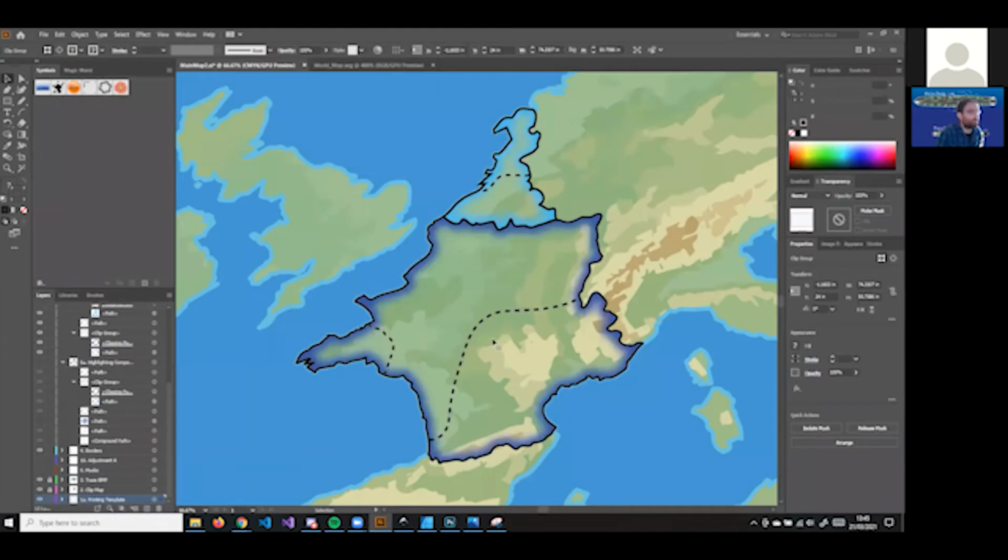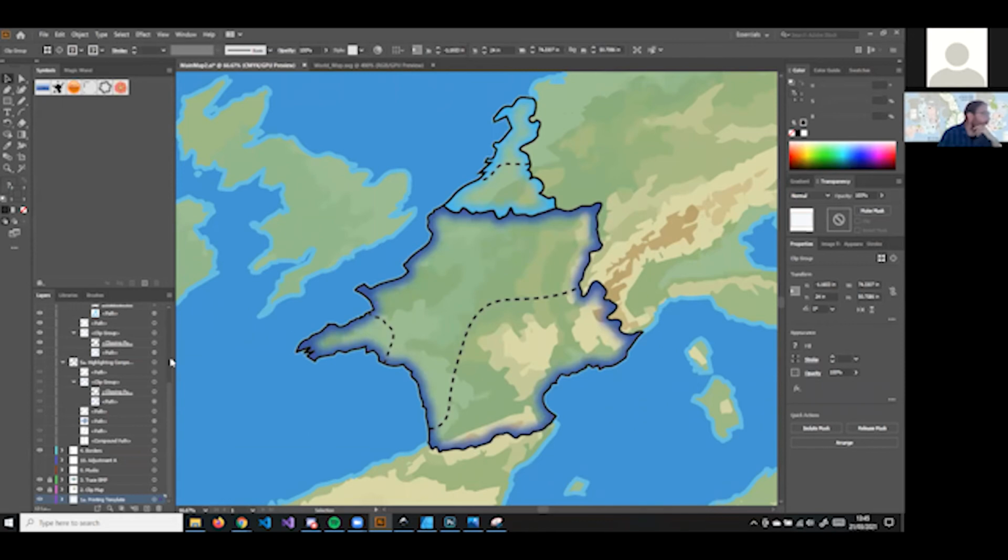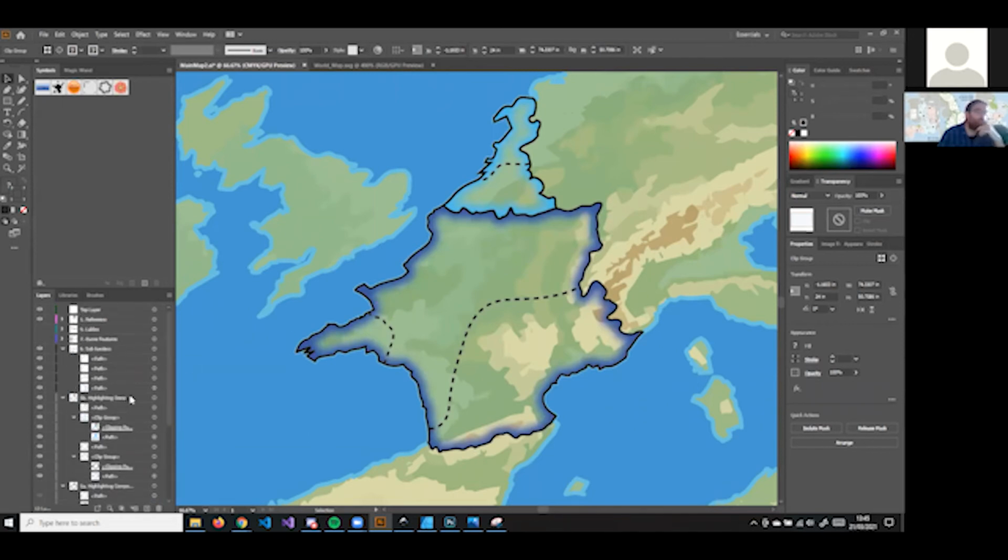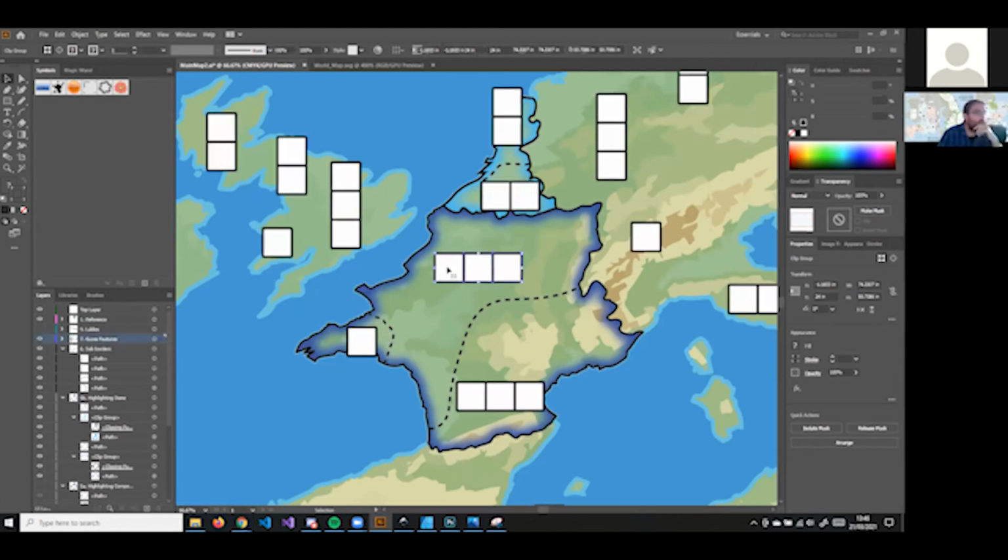So different styles of things. But obviously you want the styles to be consistent across your map. You want all sub-regions to be dotted, or whatever you've chosen for them, and all country borders to be another thing. If the coast is important, again, keeping things consistent is important. That's also a good reason for using things like Font Awesome and Noun Project to get icons and use them throughout your game, so that everything is nice and consistent and you can tell things at a glance. Next, we want some game features on the map.